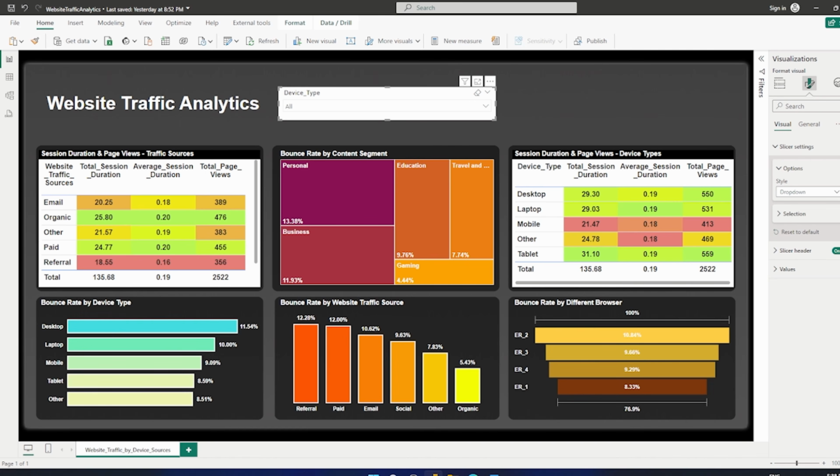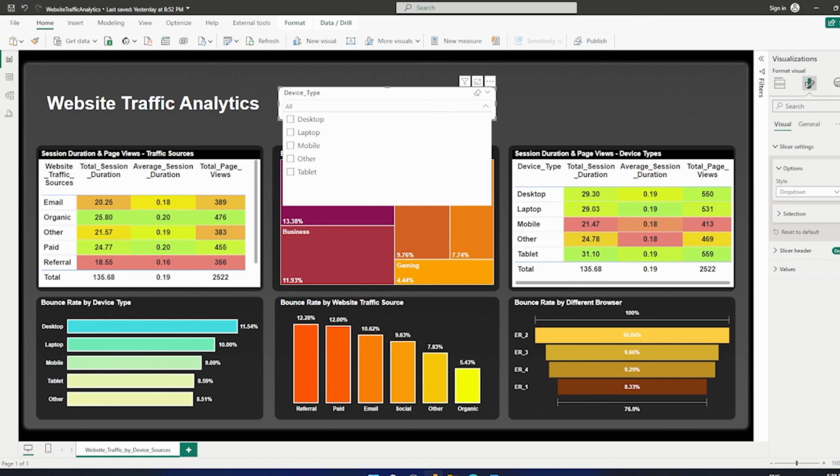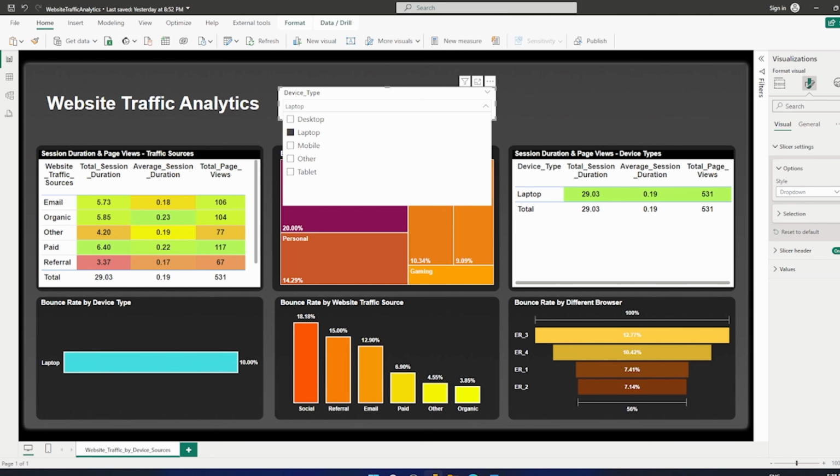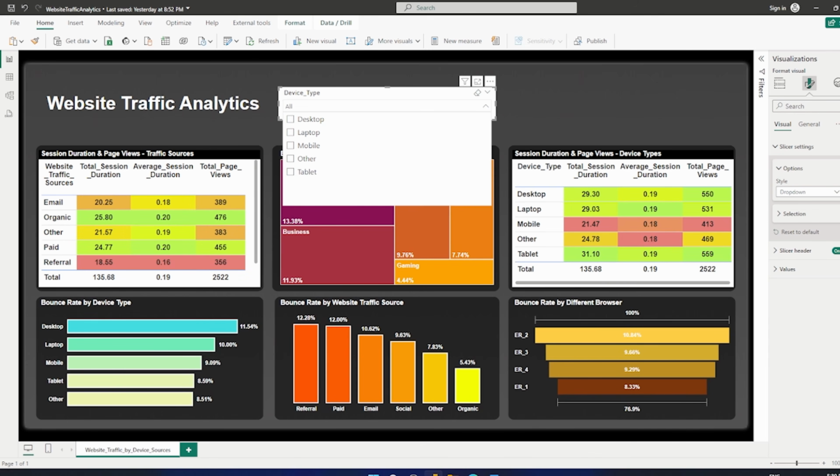Now the important thing is by default the value appears as All. It means that all values are appearing irrespective of the device type that is selected, so the data that is reflecting here is for all device types. No specific device type is selected. But if we select an individual device type from this drop down, the data changes accordingly. So we have selected laptop as device type, and you can see the values in the different charts are as per laptop device type only. But if we remove this selection, then the data reflecting in the different charts is for all device types. We need to take care of this.